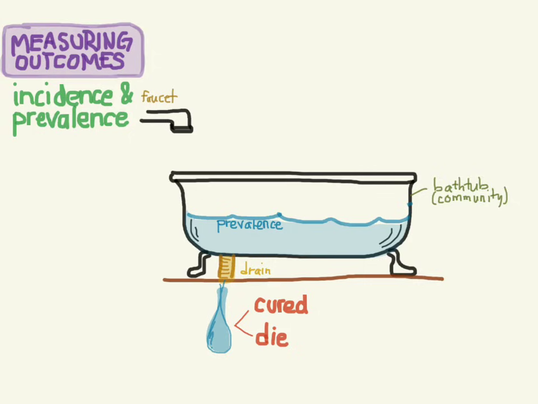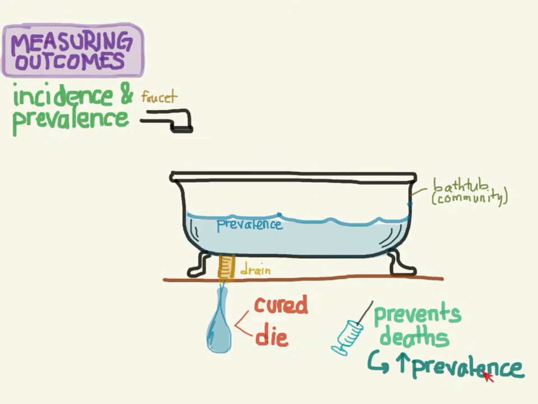One of those outcomes is good and one is bad. If you come up with some sort of therapy that actually prevents deaths — which you would assume would be a good thing, right? Preventing death always sounds like a good thing. The effect it's going to have is decreasing the number of people we remove by dying, and it's going to, in essence, increase the prevalence. So you started with something that sounded like a good thing — preventing deaths — and you end up with something that sounds bad: increasing the prevalence. Though maybe increasing prevalence is not necessarily a bad thing, because we have more people who are alive; they're just living with the disease now.